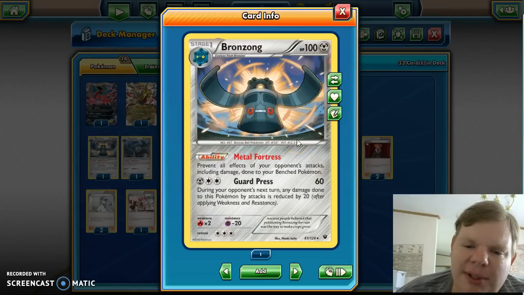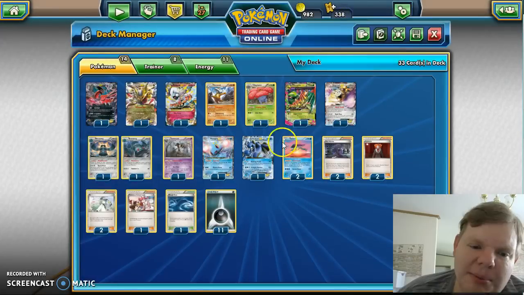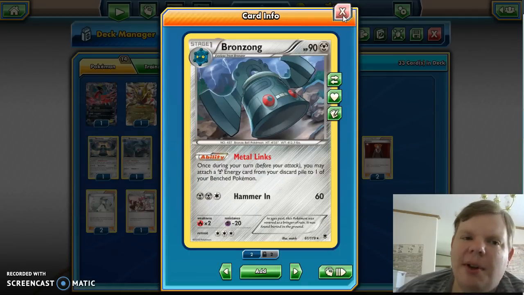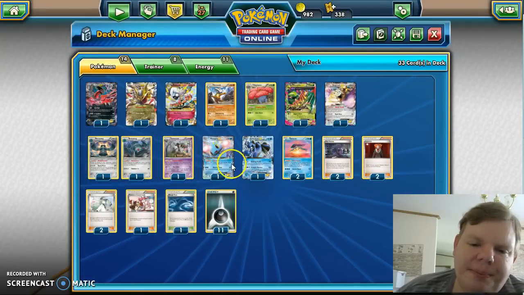If you can get this Bronzong down, Metal Fortress prevents all the effects of your opponent's attacks, including damage done to your bench Pokemon. So that means Trevenant no longer hits you with Silent Fear except to your active, is all. And then Tree Slam only does 40 to Metal, so if you're playing a Metal deck, Bronzong is really good. I want to point out the other Bronzong. It has Metal Links. This just helps get your energy back if you're playing Metal, so it can be a very, very useful card also.